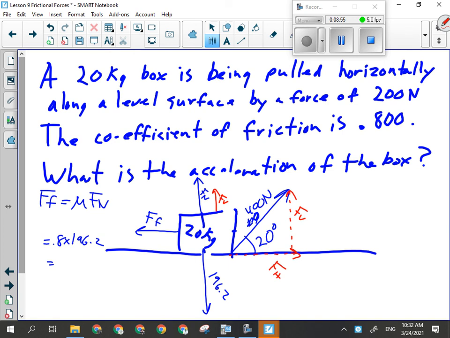That's important because I can calculate what Fv is. That will allow me to calculate what F normal is now that I'm bearing some of the weight. I would go 196.2 minus Fv, whatever's left, is the amount of weight still sitting on the table, and thus the normal force. And then I can use that here to calculate my force of friction. So it's a couple of extra steps, but it's something a lot of people miss when they look at a question like that. They forget that pulling at an angle means you're also pulling upwards. They get the whole horizontal part, they figure that out, no problem. But they forget the role that that vertical component plays in reducing the force of friction.